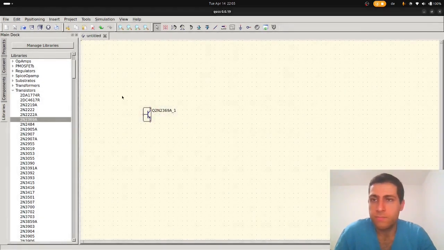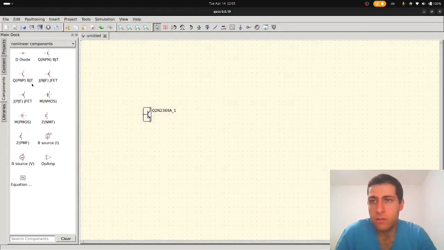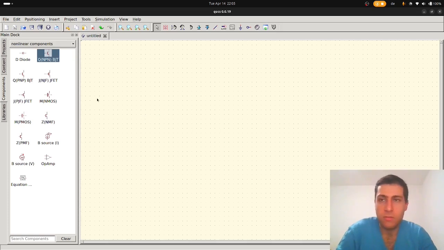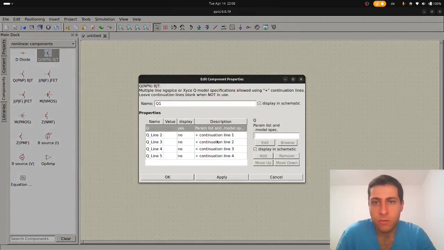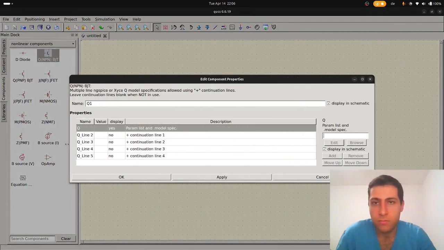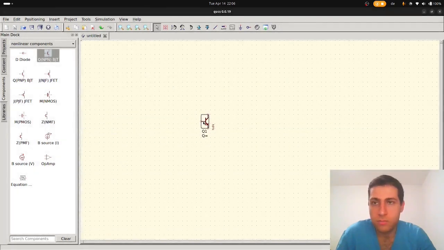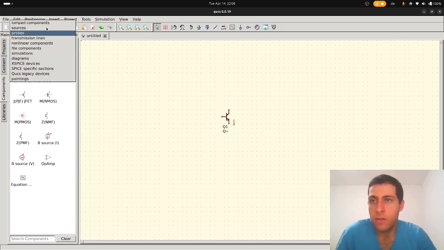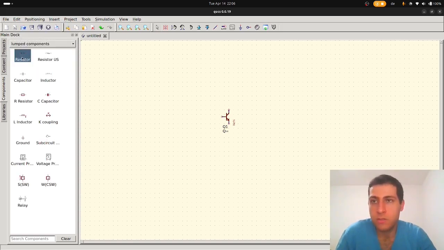Okay, so I'm gonna go back to the components because I want to take an ideal NPN BJT. Okay, so I put it over here. Then I'm gonna head to the lumped components.